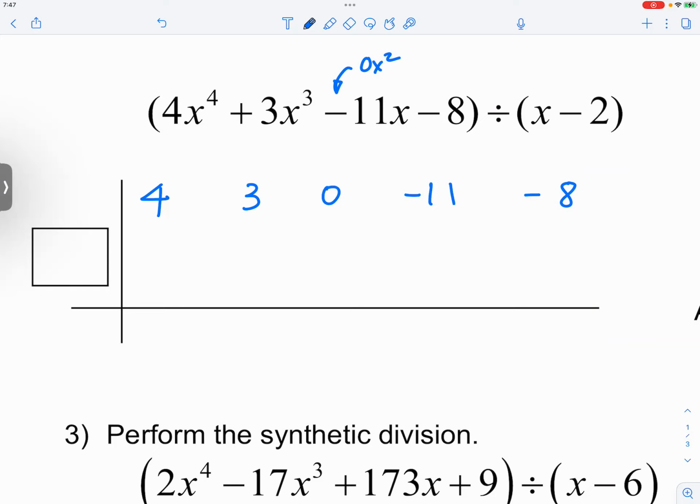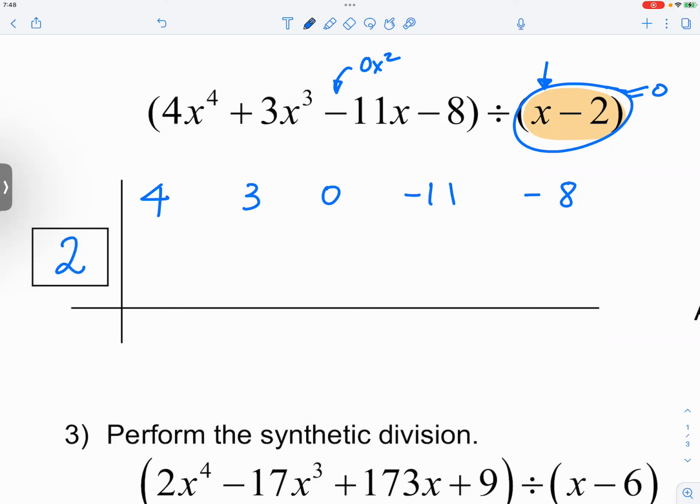So far, so good? Do you like this already? Now, there's a little number that we're going to put in here. What number are we going to put in here? So this is the thought process. You will look at this. This is x minus 2, right? So the thought process is to think about what x could be to make this whole thing equal to 0. It will be 2. And therefore, we place a 2 right here.